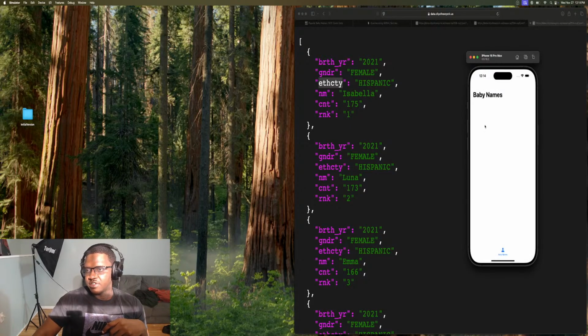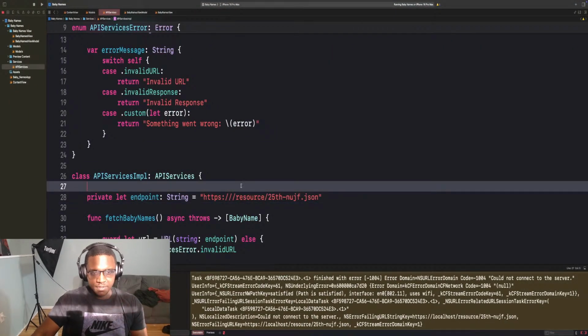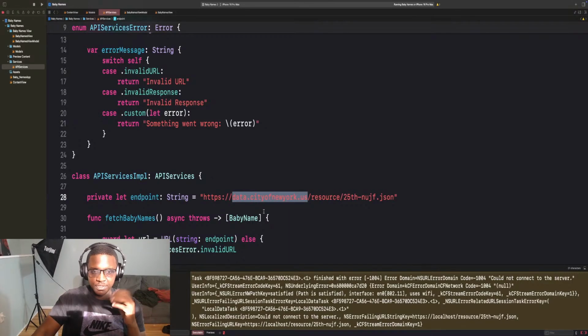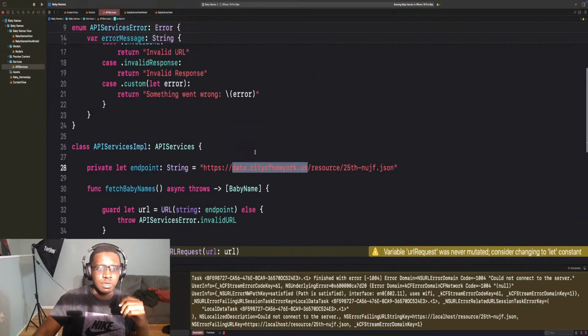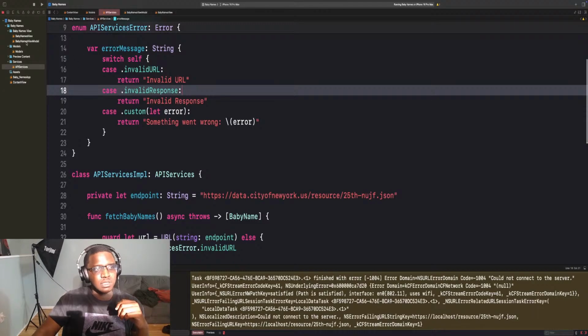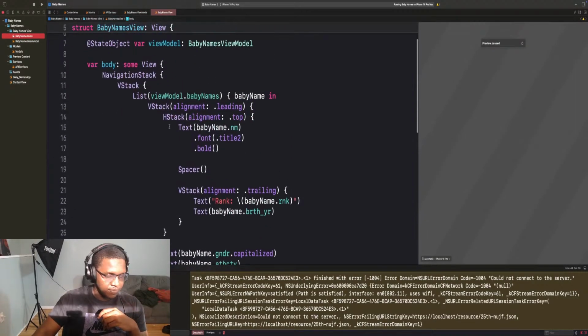The only issue now that I'm seeing is that if there is a case where the array of names is empty, the user just sees this basic blank screen. Not a fan of that, so let's see if we can fix it. Let's just fix back our API endpoint to what it was before, since we know it will handle the error cases that might be happening. And what we're going to do is jump to our view, right?